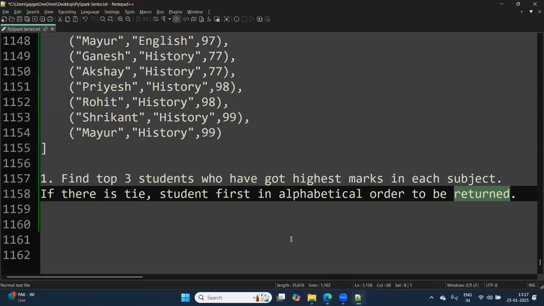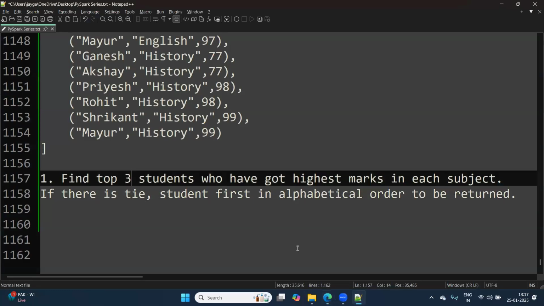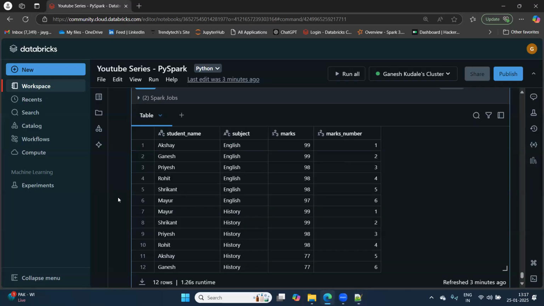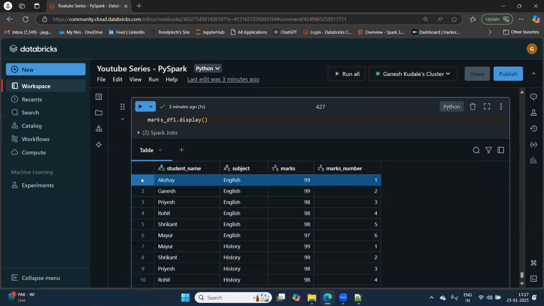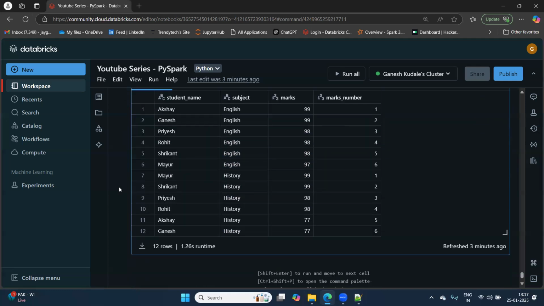Filtering is a different part. Top 3 students, that is fine, we can do that, but it's very important to understand how partitioning works, because partitioning here is the same as what is there in SQL. If we understand it here, SQL is easy, or if we understand it in SQL, here is also easy, right? Now, what I have to do is find the top 3 students.